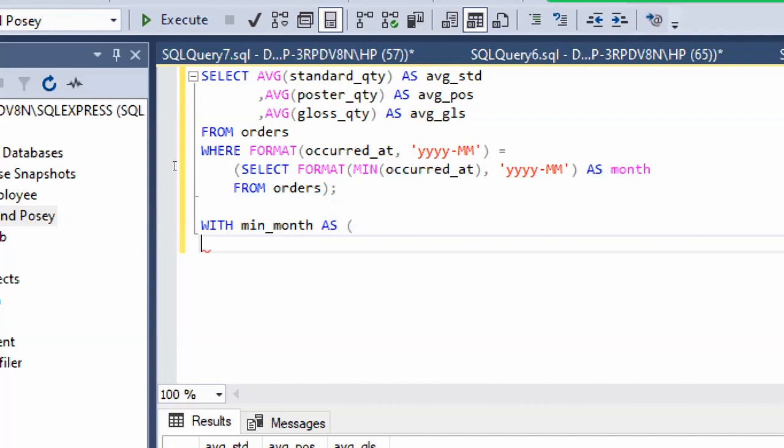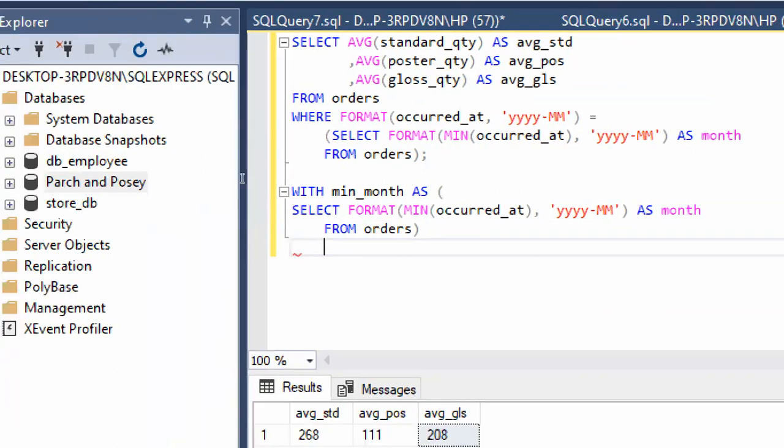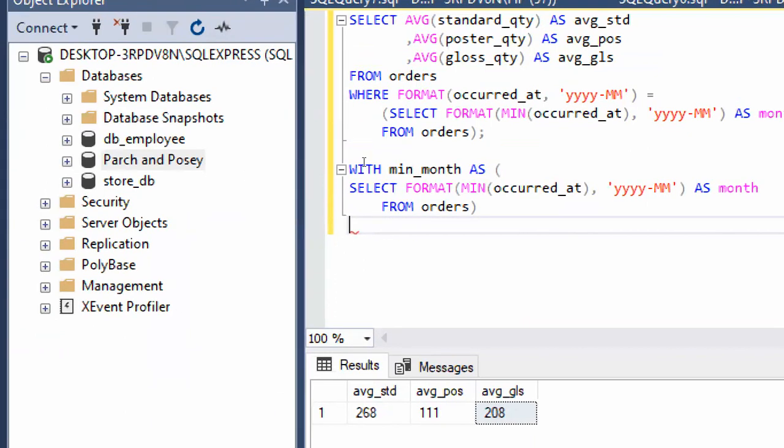Let me copy and paste this, then close the bracket. Select format name from orders, close the bracket. And what I'll do is now reference this.